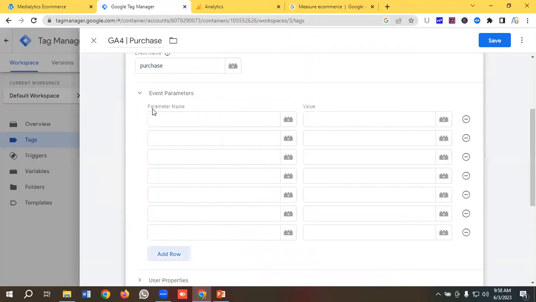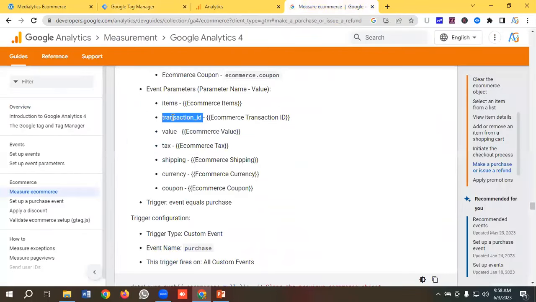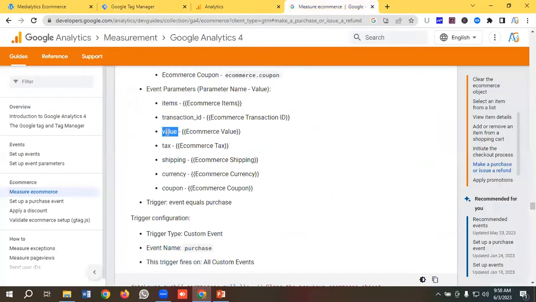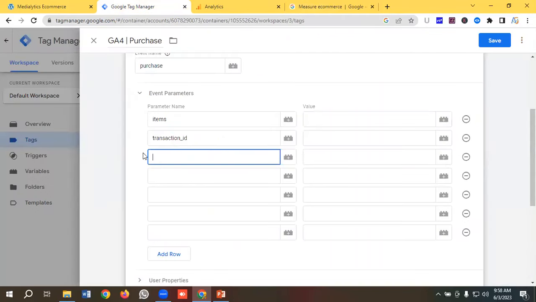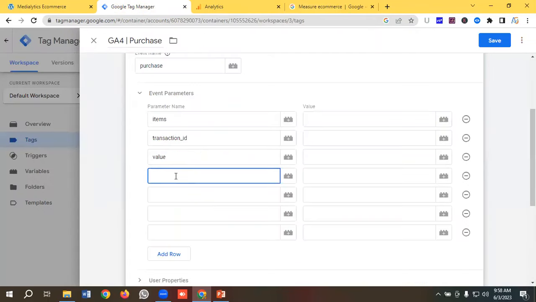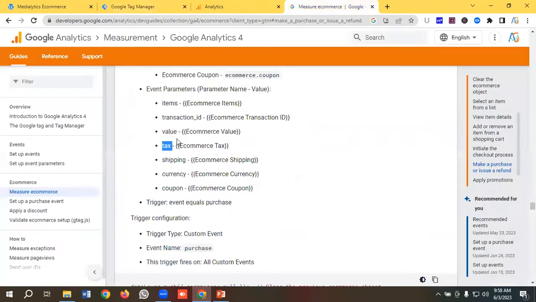So items, I'm gonna paste it over here. Then I'm gonna be using transaction ID. So I'll use it over here. The next one would be value. Then I'll be using tags. The next one would be shipping.